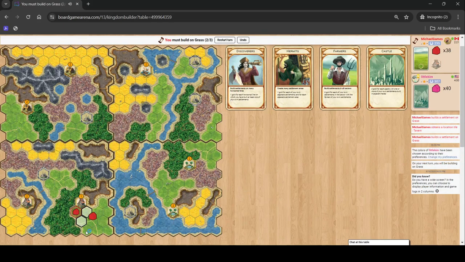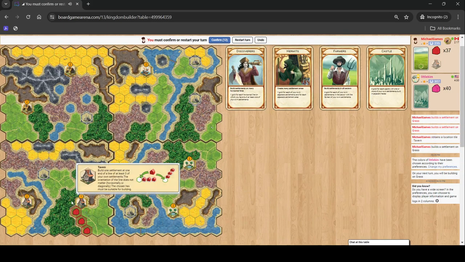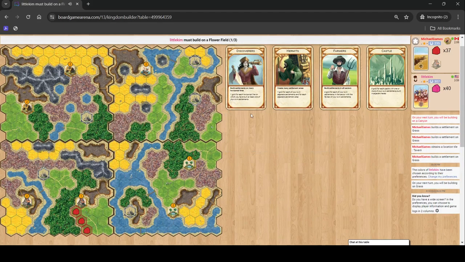I think what I'm gonna do is get this tavern location tile by placing three in a row. Hopefully, unless the opponent blocks us, we can extend our line upwards to try and get more discoverers points. But that's gonna be our move for now.